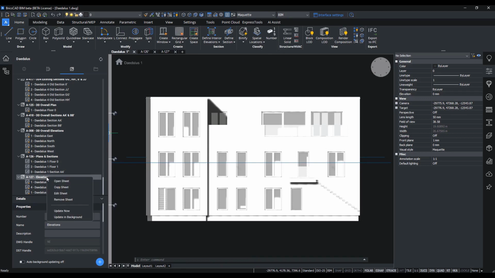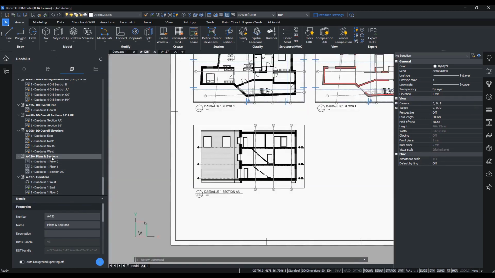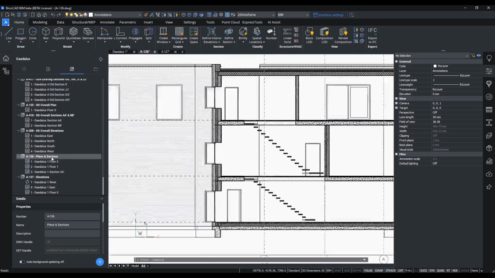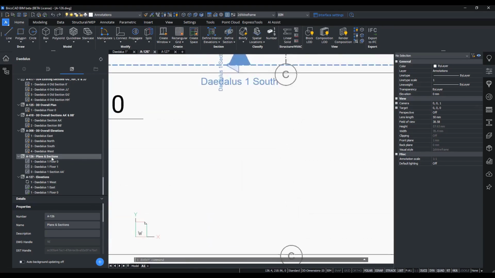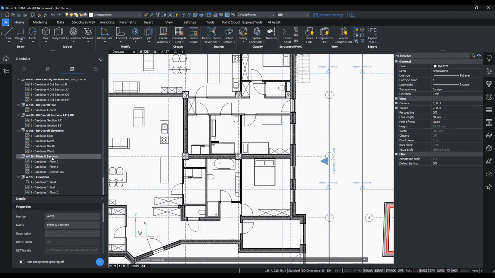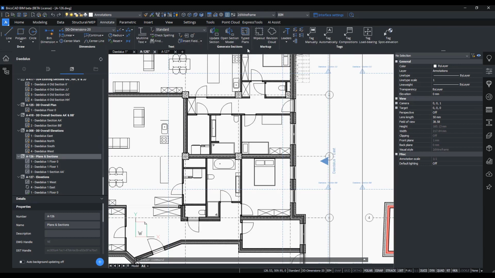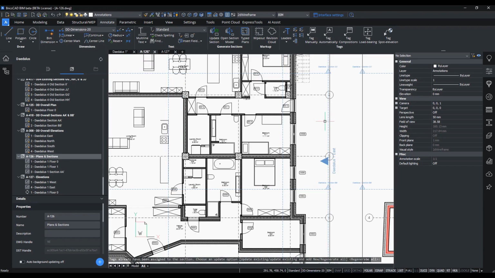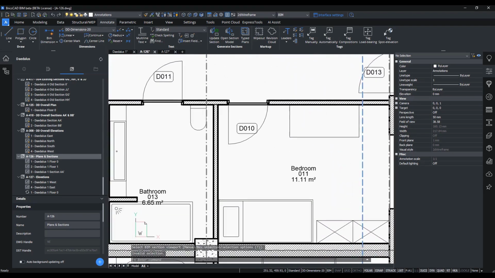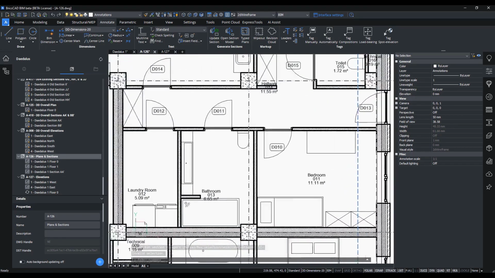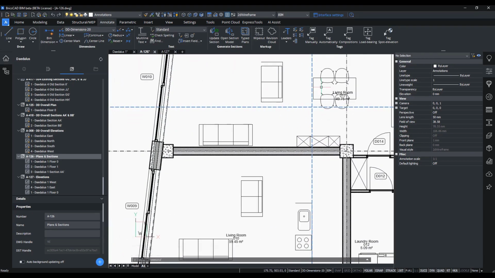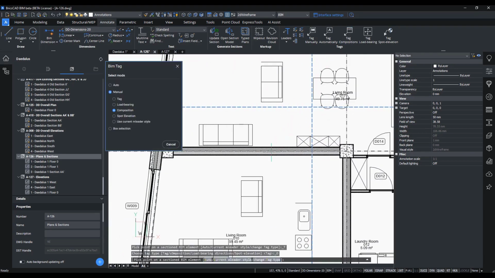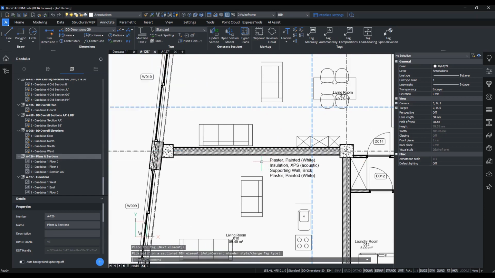All right, let's update all these views in the background while we work on our other sheet. We see that in the meantime, this section view has also been generated. Let's annotate this floor plan further. We can add tags automatically based on what's defined in our template. In this case, only door and window labels will be displayed, as well as room tags. We can also add tags manually, such as composition tags, spot elevation tags, or column tags.